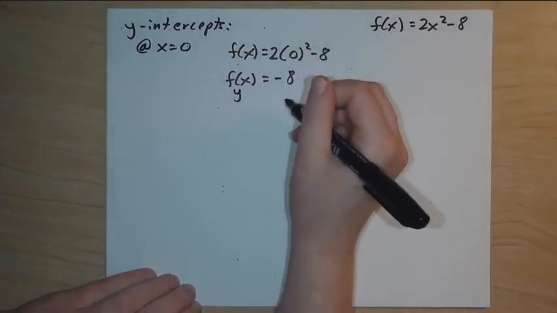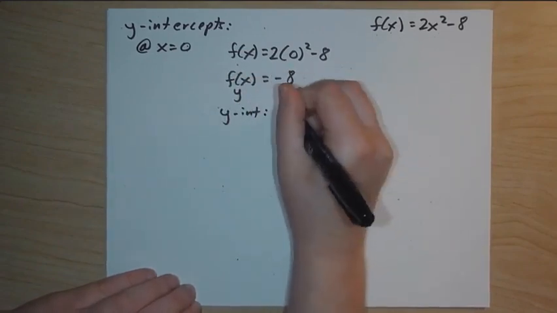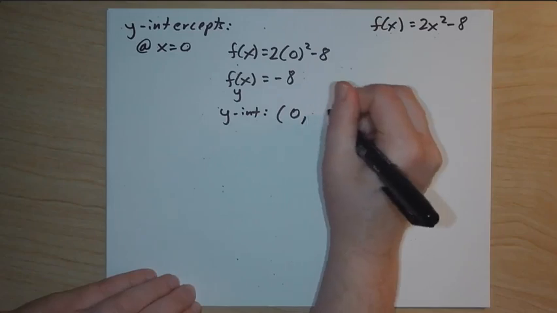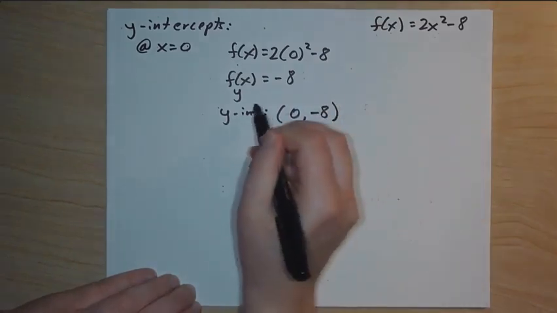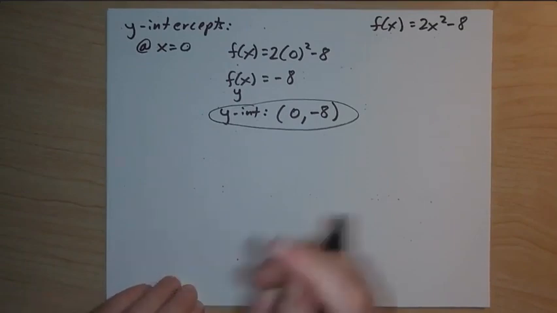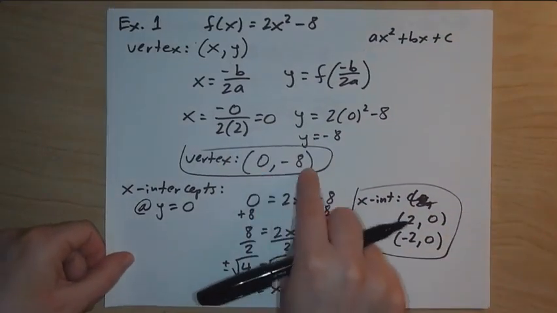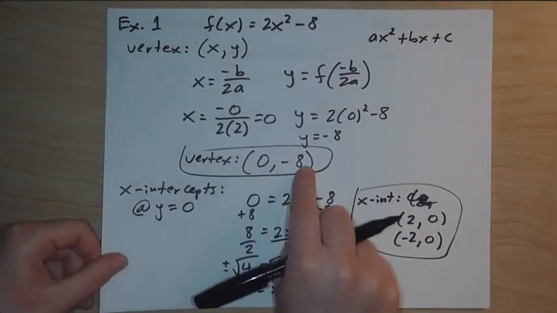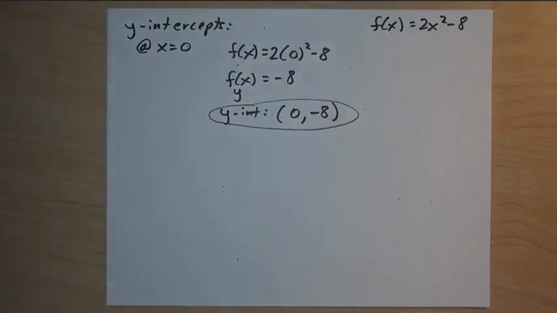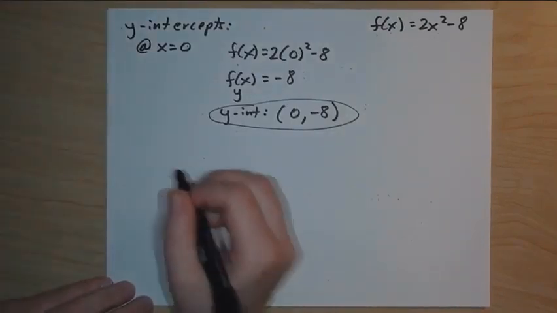So our y-intercept is that f of x equals negative 8. Or remember that f of x is essentially the same thing as our y. So our y-intercept is going to be the point (0, -8). So that's our y-intercept. If you'll notice, it's actually the same as our vertex, because when our x is 0 and we have a y value, that's going to be our y-intercept as well. So now that we've found our y-intercept, the only thing we'll have to do is to find the range.